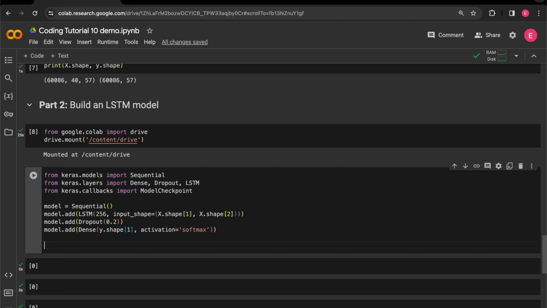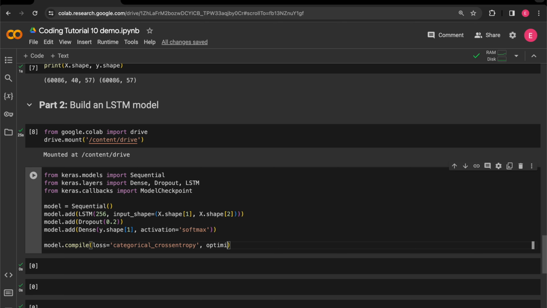All right, and with this model, we can do compile, and for this, we can use categorical cross entropy again, which we should be pretty familiar with by now.